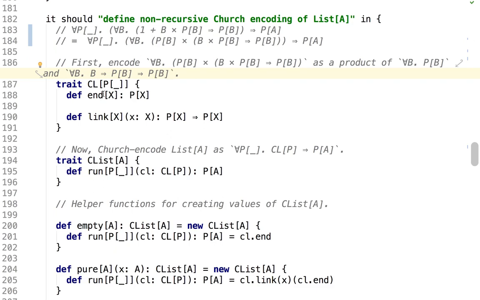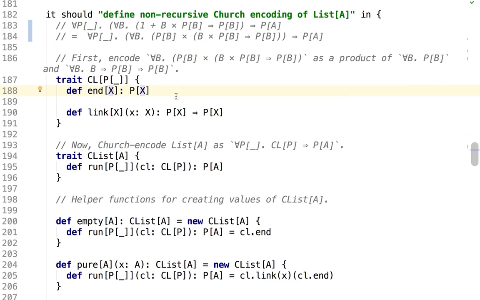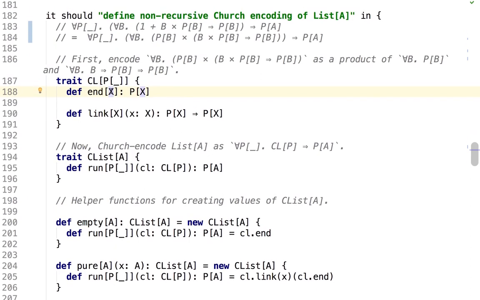Now I will deliberately write code similarly to the non-parameterized list that I did first. So the end needs to be parameterized by this B. Now I used X instead of B here.